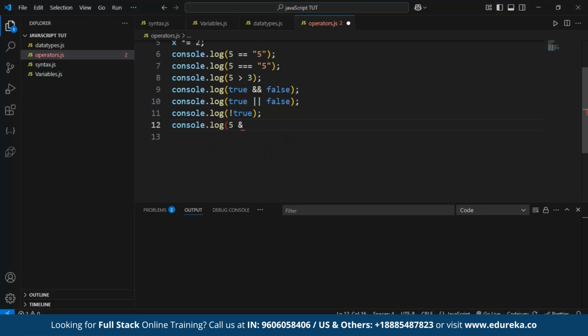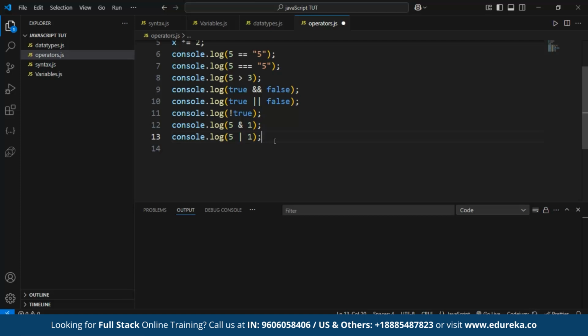So for the bitwise operator, I'm just going to write 5 AND 1, and after that one more, we are just going to write 5 OR 1. So here the output of AND will be 1, and here the output of OR will be 5. If you know how bitwise operations are performed at bit by bit level, you will get to know about this output. And if you don't know about this, you just need to cover the concepts of computer architecture, and by that you can easily grasp the bitwise operators.